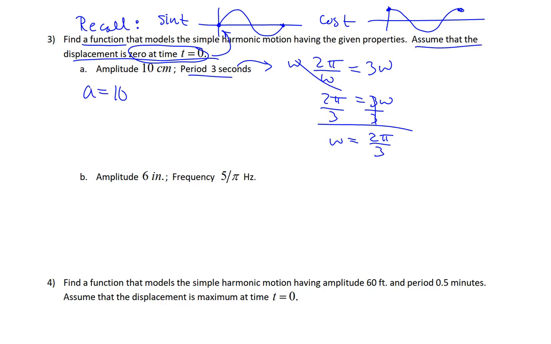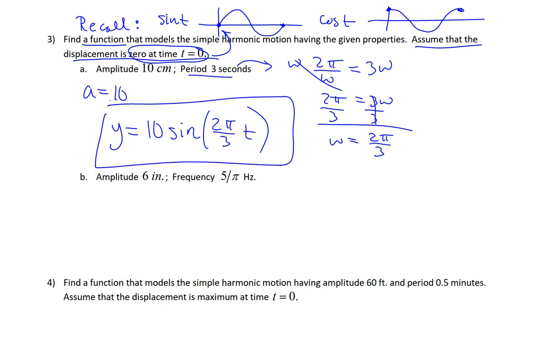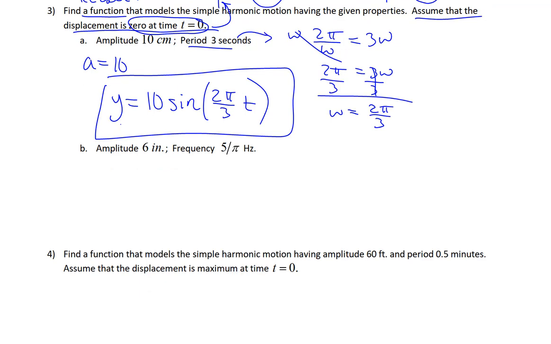Our whole goal here is to put together this function that has these properties, right? We have enough to do a very simple version of it. We can now say y equals, remember the first part is A, which is related to the amplitude. We already said that could be 10, so we'll say 10. We're going to use a sine function because the intercept starts at the origin conveniently. And we just found out that omega is 2 pi over 3, so we put that in directly, and then plug in our variable t for time. So you could say y equals 10 sine of 2 pi over 3 t. And that would do it given the properties we have in our functions above and what they gave us for this one. All right, let's do another one.